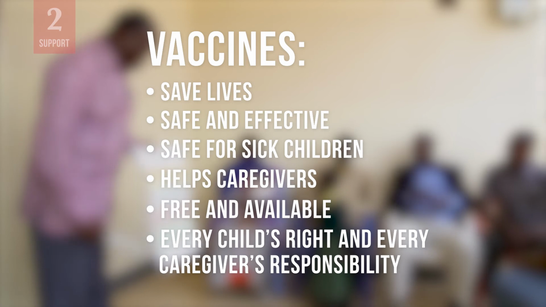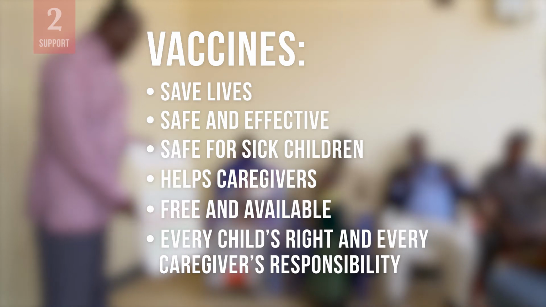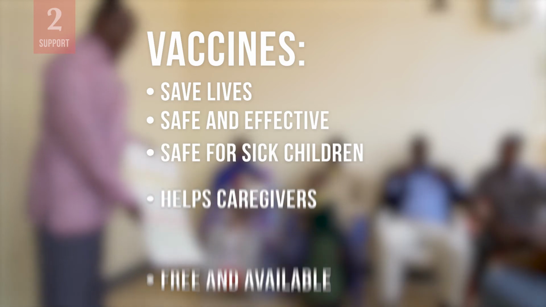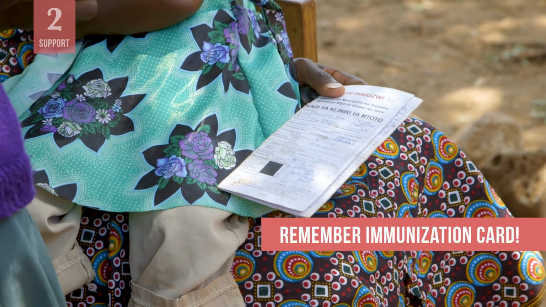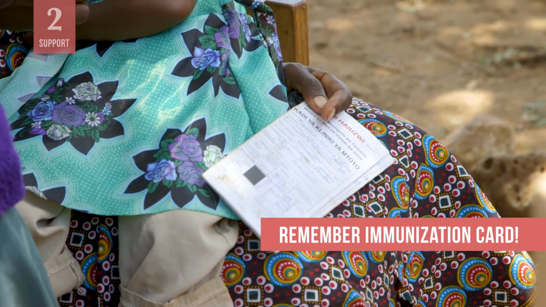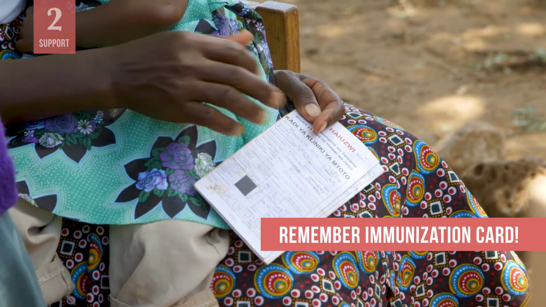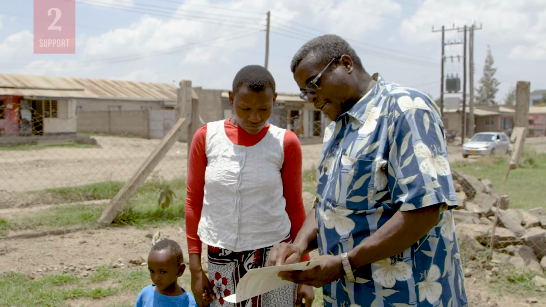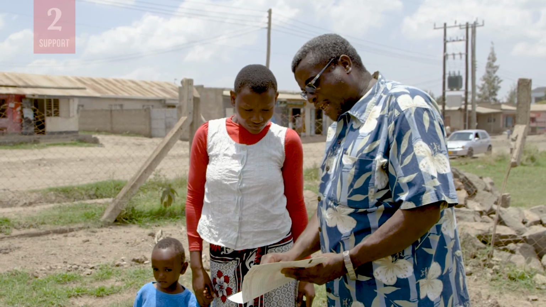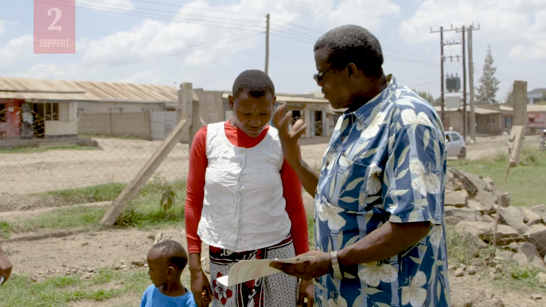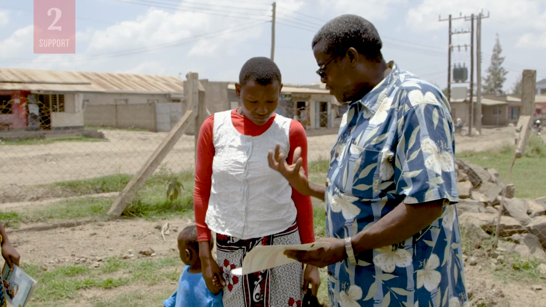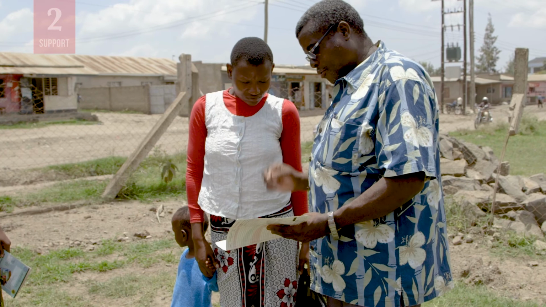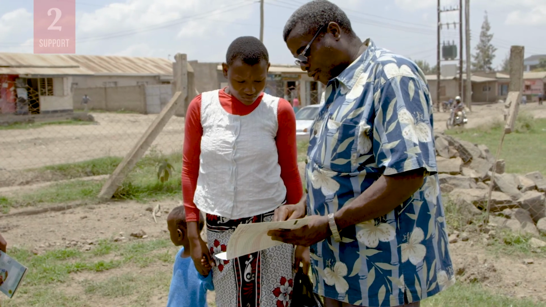Every child has a right to be immunized, and it is the responsibility of parents to immunize their children. Finally, remind caregivers to take the immunization card every time they take their children for a healthcare visit. The type of support materials that are useful will vary by role, but might include question and answer booklets, flip charts, PowerPoint presentations, and links to reliable science-based websites.